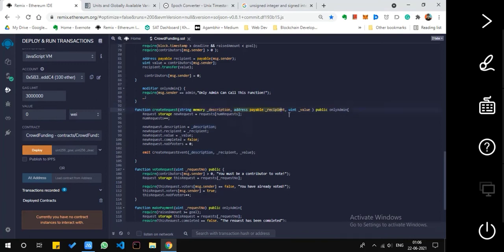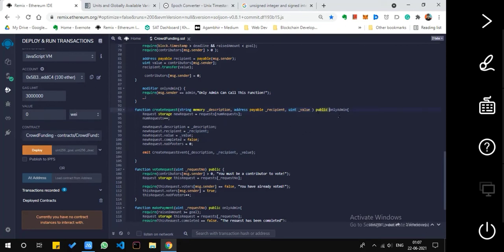And this is the recipient. So this is where the admin decides who gets the money, where he or she receives the ether they were able to raise, and this is the value of the ether they want to withdraw, right?